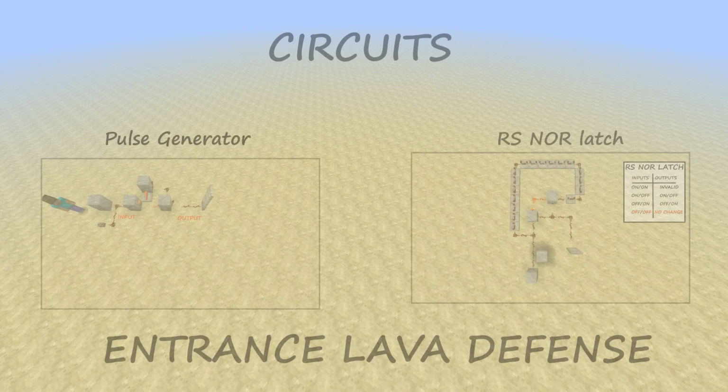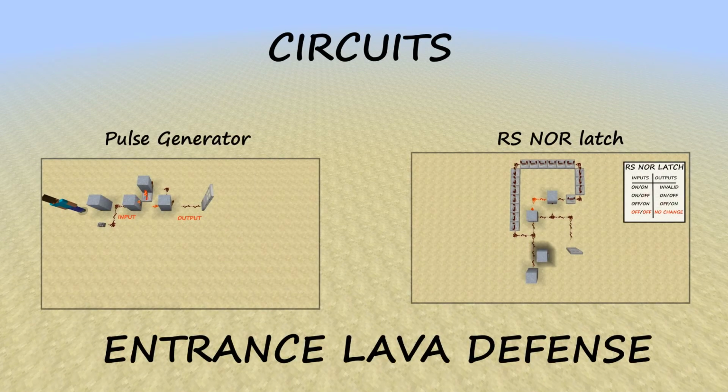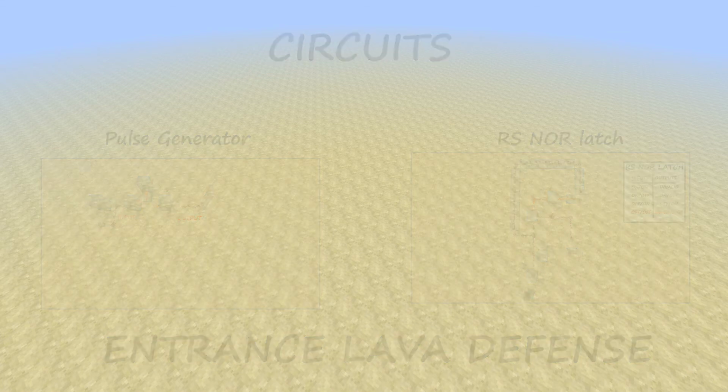Okay, let's get started. In order to make the day-night sensor, you're going to need to be familiar with pulse generators as well as RS NOR latches. If you're not familiar with either, I would highly recommend reviewing my linked tutorials. You may also want to check out my entrance lava defense tutorial because I reference it at the end of the video.